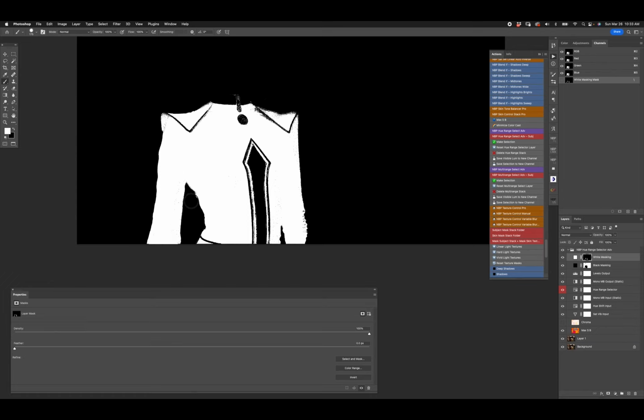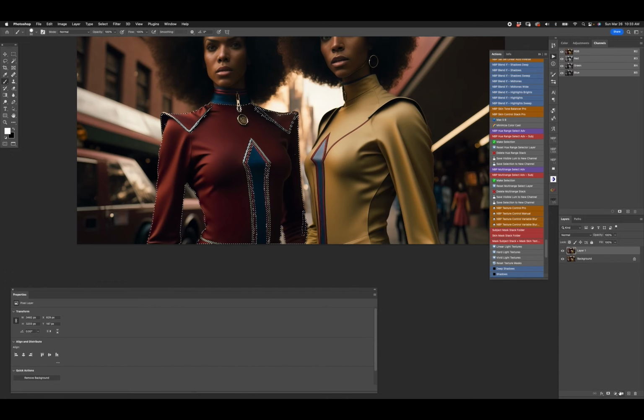And we're really concerned about, like, this little badge or medallion right here. We can paint with white on the black layer, and that's going to let us paint with black, okay? Something like that. So that's a pretty decent selection. Let's find out. So make selection. We're going to go ahead and delete the layer stack. Feeling pretty confident about this one.